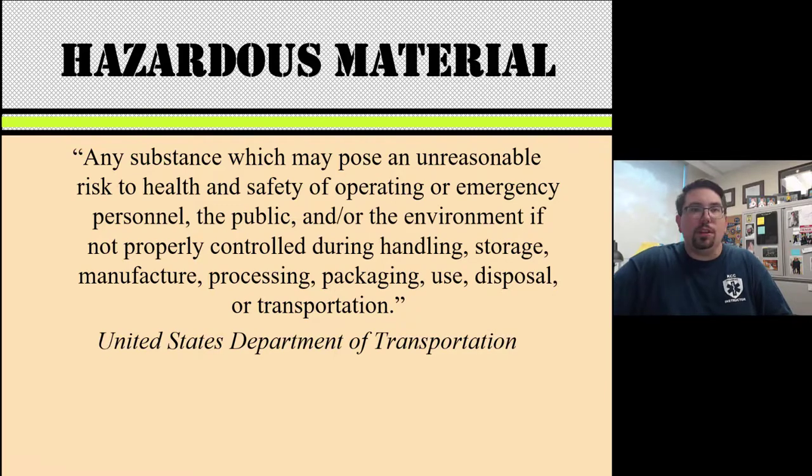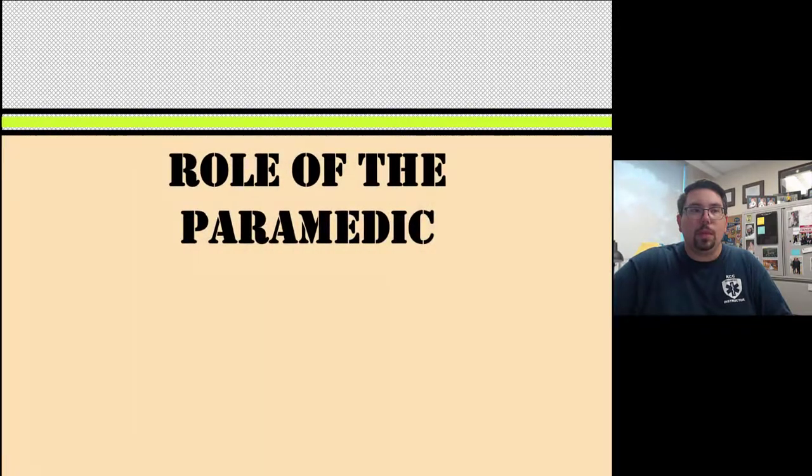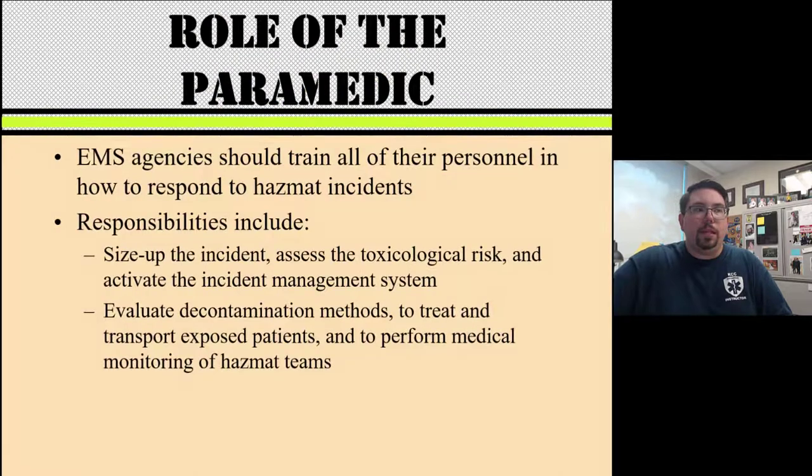Let's dive into the role of the paramedic. Now, the role of the paramedic is going to play a unique component. We know that hazardous material incidents or hazmat scenes present some of the most challenging situations that you will face as a paramedic. As we've mentioned, a hazmat event can involve any kind of substance, including corrosive chemicals, pulmonary irritants, pesticides, chemical asphyxiants, hydrocarbon solvents, and radioactive wastes.